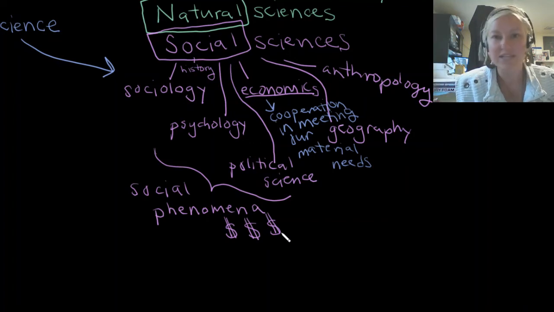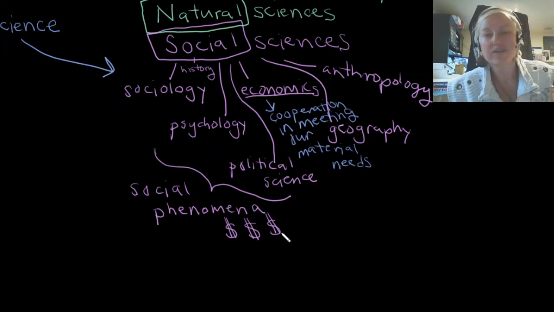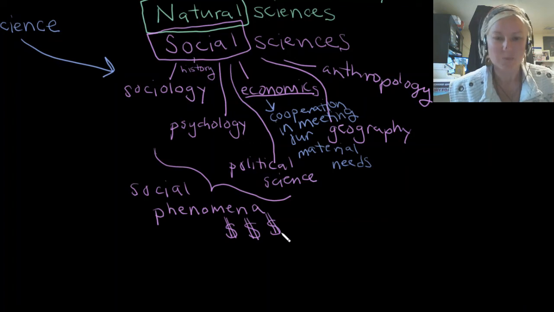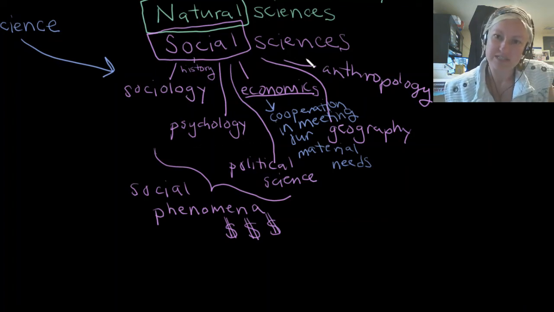Because if we agree that it exists, it exists. But the minute we stop agreeing, it just isn't a thing. It's made up. It's a thing we made up and we agreed about. It's so cool. Human beings can create things out of thin air just by agreeing that they exist. It's fascinating. It's a wonderful thing. This is what the social sciences study.